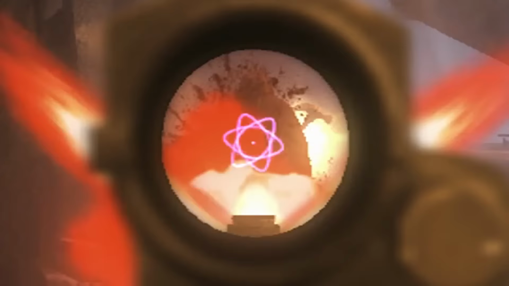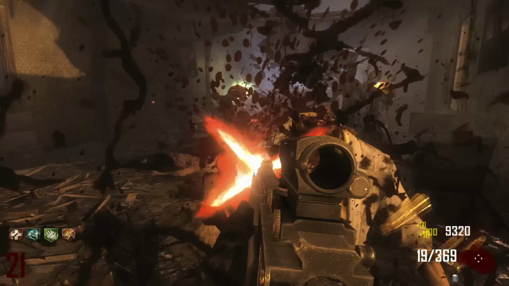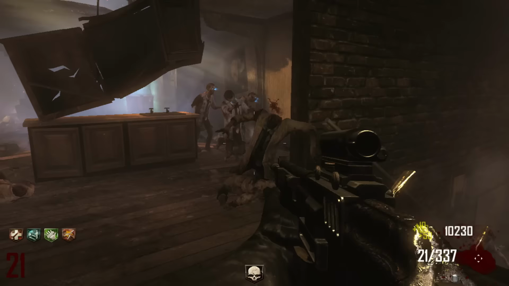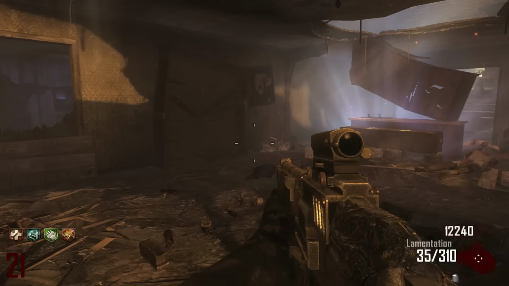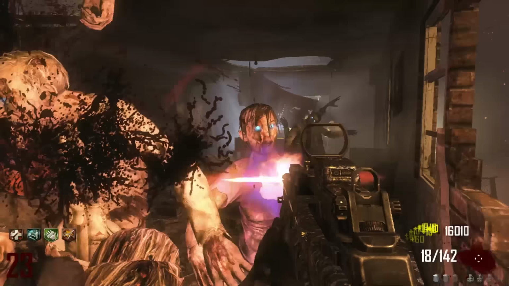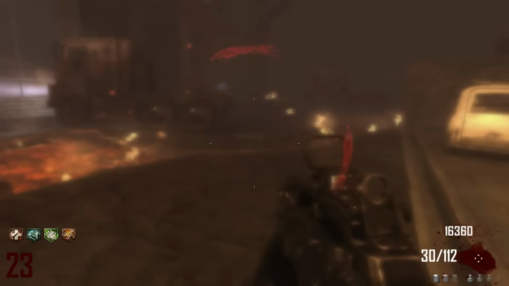Was that a carpenter? Oh, God, we need the carpenter. Insta-kill as well. Okay, all right, we're golden, baby. I'm probably going to keep these as long as I can until they run out of ammo because I want to get as many points as I possibly can. Okay. Not sustainable. Oh, I almost got trapped right there, too. All right, we're going to toss a monkey.